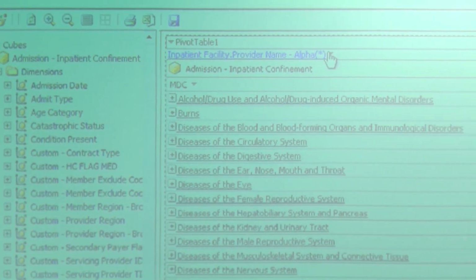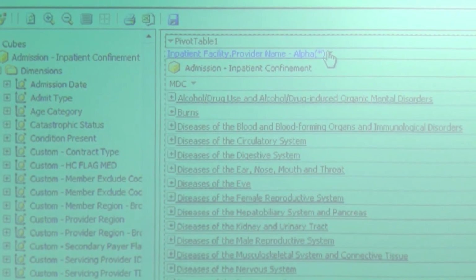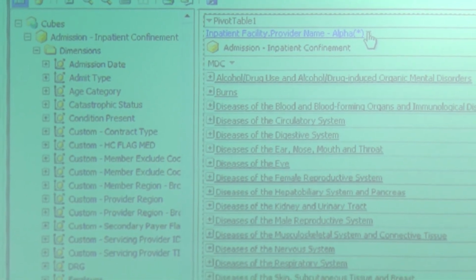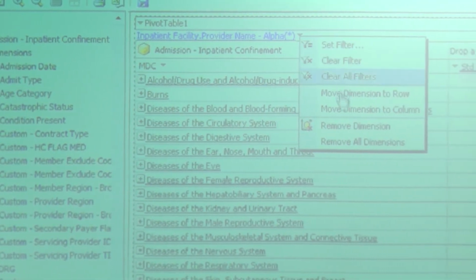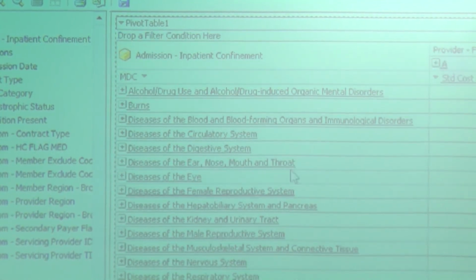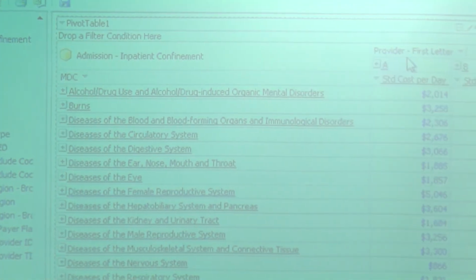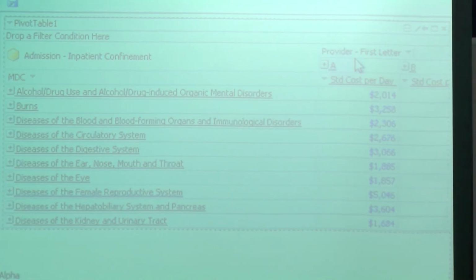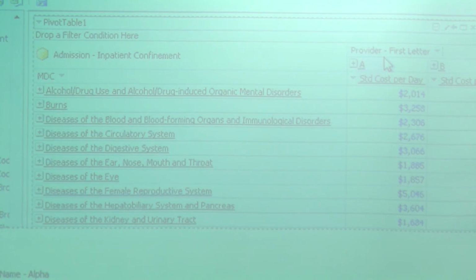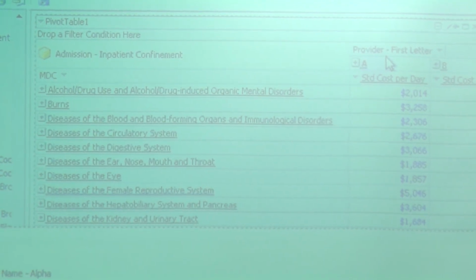So let's say, for example, I wanted to put another facility in there instead of Mercy, or I wanted to divvy up those 3 Mercies that you guys had there, right? If I want to divvy up those 3 Mercies, one of the things I could do is take this and move that to a column. So now I've got all of my DRGs coming down this way, and all my hospitals coming across this way. And I'm going to go back in there and set the filter across the column to just show the Mercies, the 3 of them. Now I don't know if they're one hospital or 3 separate facilities. Do you show all the providers within the Mercy as well? We'll be able to click the plus sign after we select those.